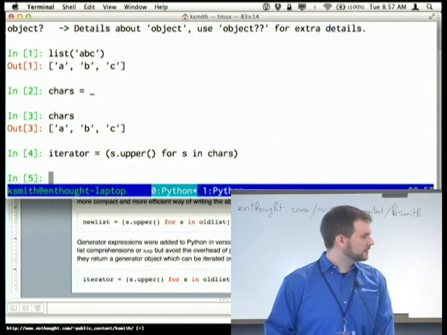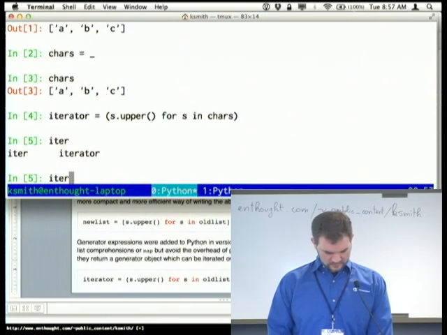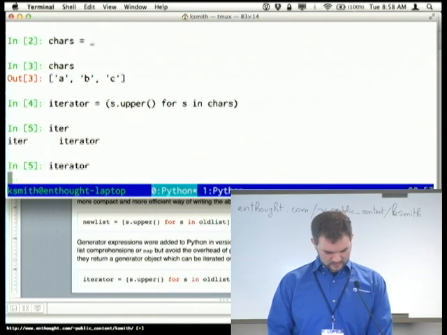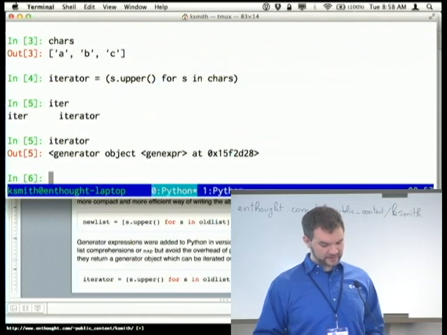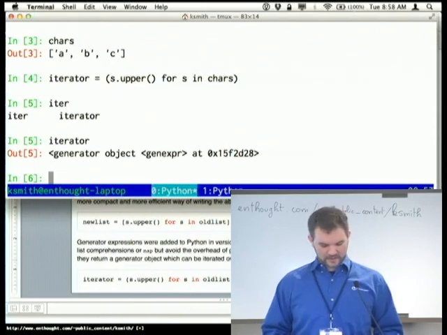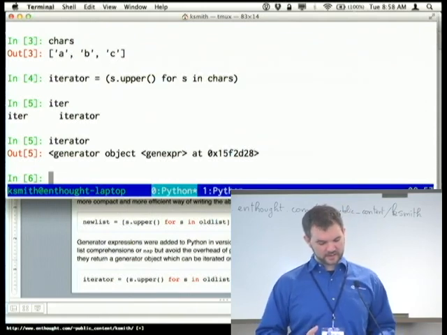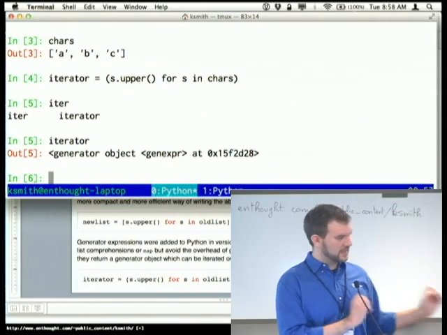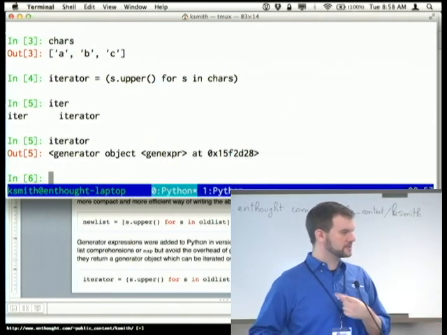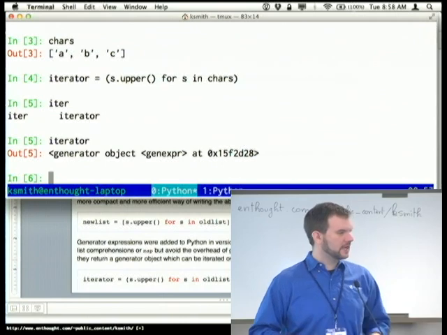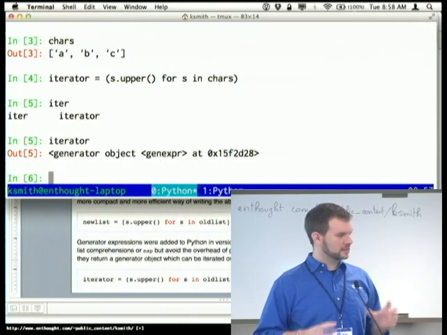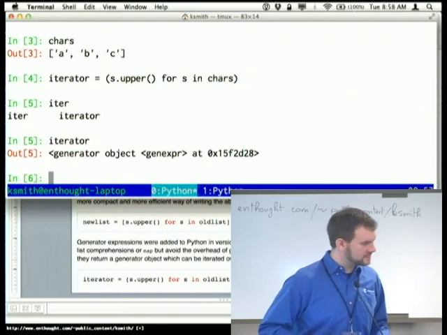So there's our generator expression, or iterator. You see that thing is a generator object, genexpr. Now, what that lets you do later on is iterate through that thing one by one, and it will just run that operation each time. It's not going to be pre-computing anything, it's only going to be computing things as needed.